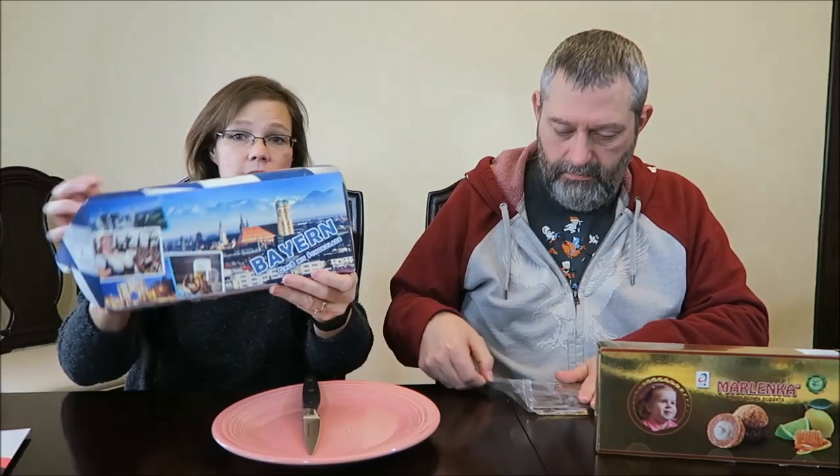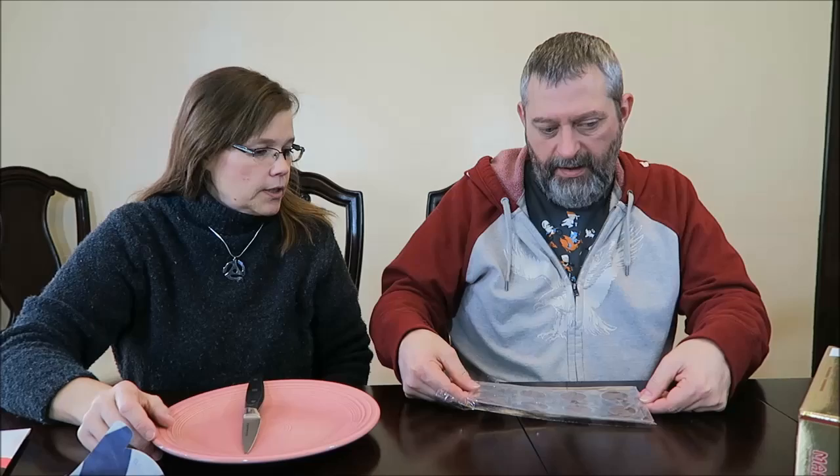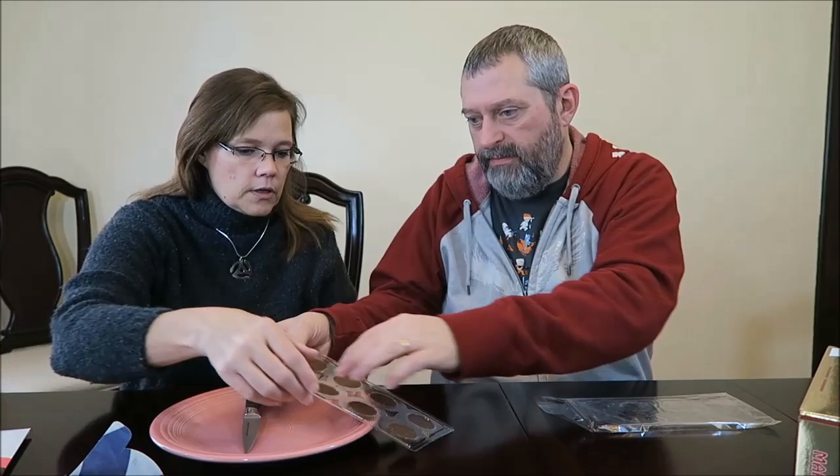I don't want to tear it up too bad. There we go. So you open the envelope and there are the eight milk chocolates — just like it said, from the city of Bairn, I'm probably butchering that. It looks on the inside — that's the same picture that was on the outside. It kind of comes with this little tray, like they literally poured the chocolate into the little tray and then just gave you the tray. And then you pop one out.